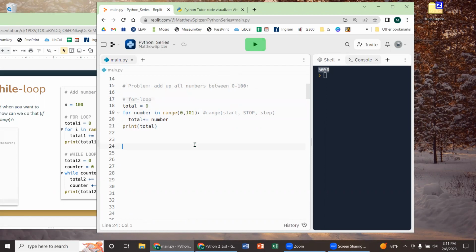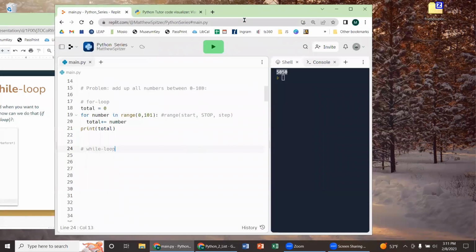And now let's just see the second type of loop. Again, just to kind of see it and get some practice setting these things up. So with a while loop, you tend to need to manually set up a bunch of things to keep track of the count. So with this one, I'm going to call it total 2 in my code, just because I already have total up above, so I don't want them to get messed up in any way. So it's like total 2 is equal to 0.